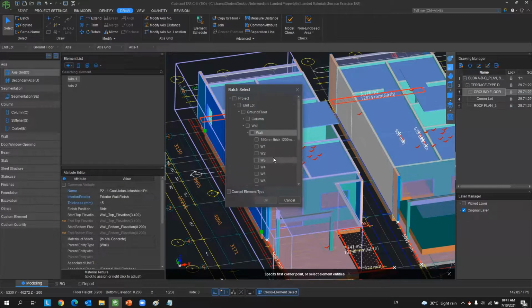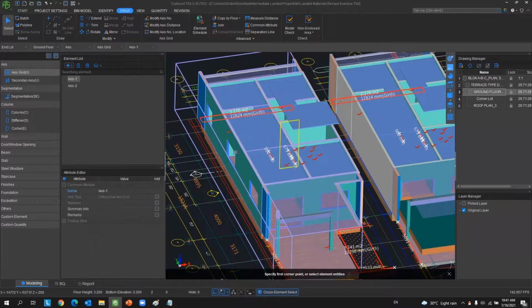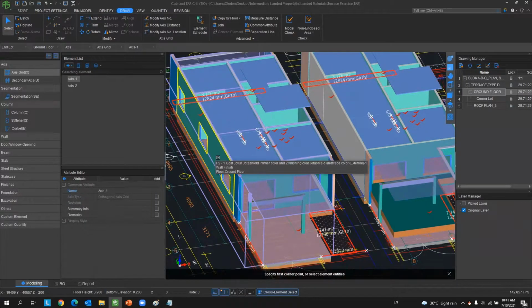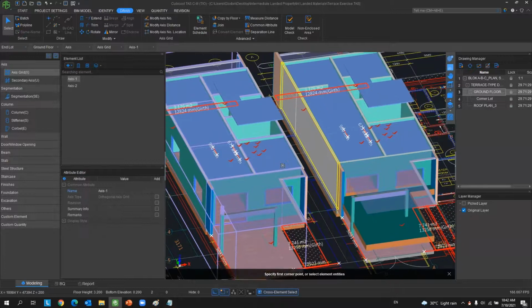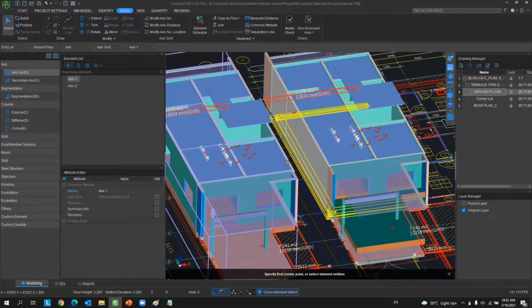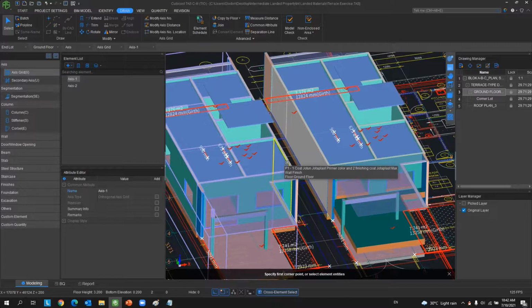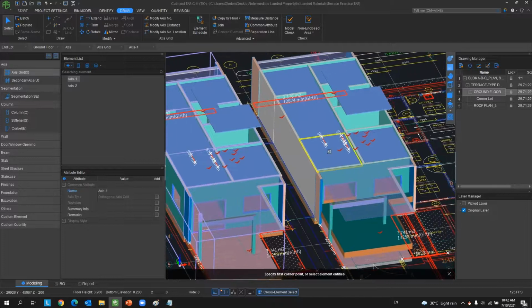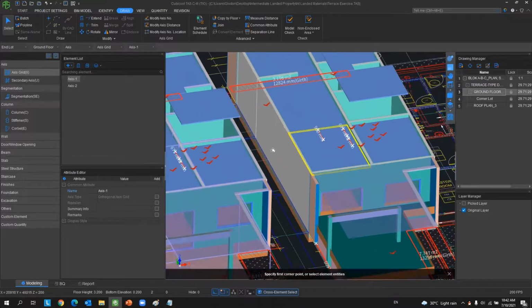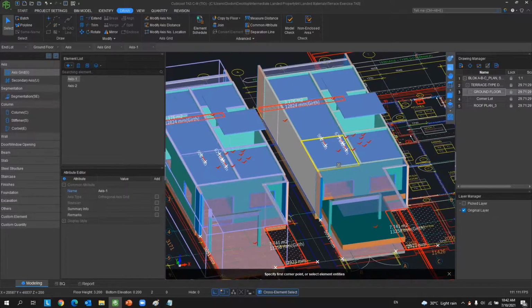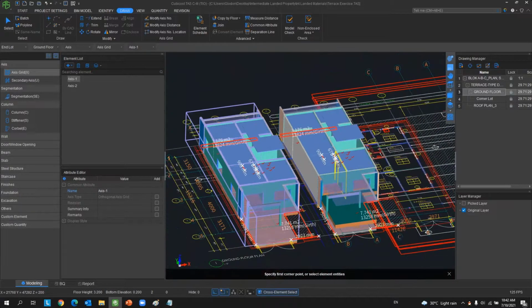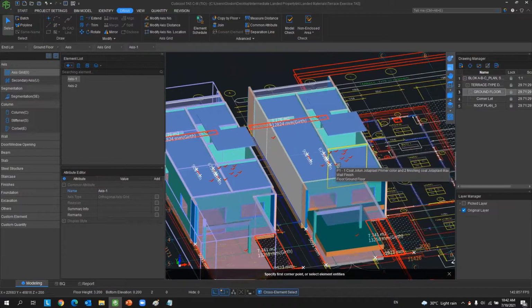For the model that I did here, I didn't put the RC wall name as a shared RC wall. So I will need to select it one by one for the attached element, because our batch select will only be able to call off by the name of the entities. So if you want to batch select, at the very beginning when you do the model, if you know there is a shared item, you can put it in the name.